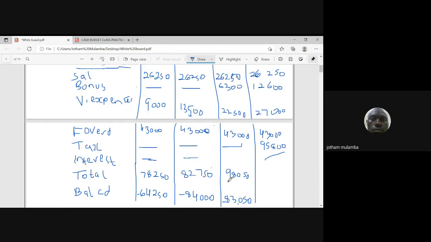Sorry, we had omitted that. Those are the common areas where you are likely to make a mistake in a cash budget, especially if you had not identified the transactions. Now you'll find we have to squeeze it in between, but a good thing, we had already catered for its place. So record here 3,000. That means it will affect our total. Instead of having 98,050, we'll add to it. Sorry for the inconvenience. For the month of March, our total cash outflow will not be 98,050. Add 3,000 to it, it will be?